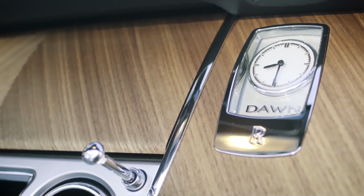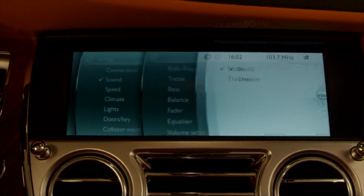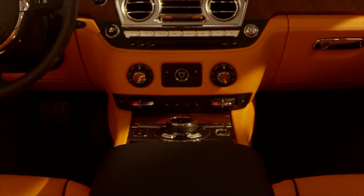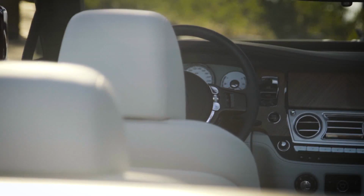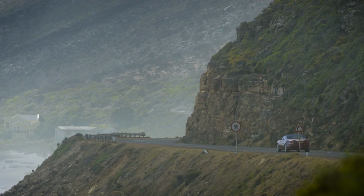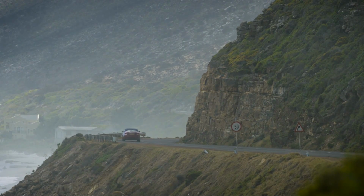But it's not all perfect. For starters, a lot of the tech will be instantly familiar to anyone who's driven a BMW, and the controllers have an almost strange mix of shapes and positioning, which gives the setup a feeling of not being the most modern. But then again, this is a Rolls-Royce, and they do have over 100 years of tradition to respect. Whatever concerns one might have about the looks or the interior kind of melt away once you're on the move.